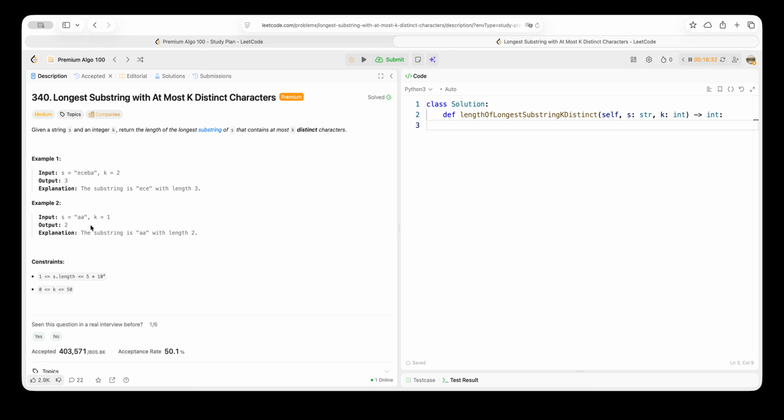And the second example, AA, so k is 1, which means it has to be at most one distinct character, meaning all the characters are exactly the same for this substring. AA is two exactly same letters, so the length is 2, and AA is the longest substring that we can get. All right, so it's very similar to the last question we had.